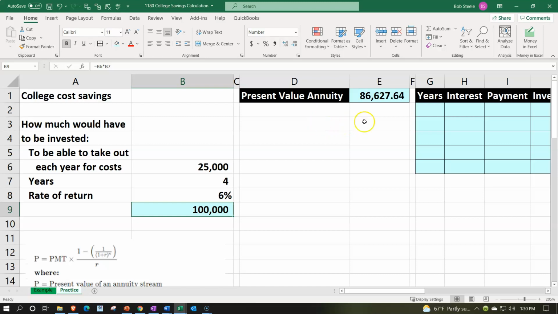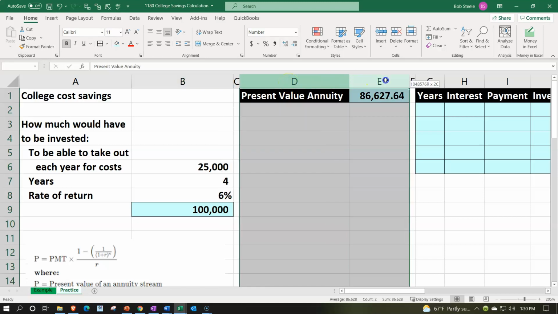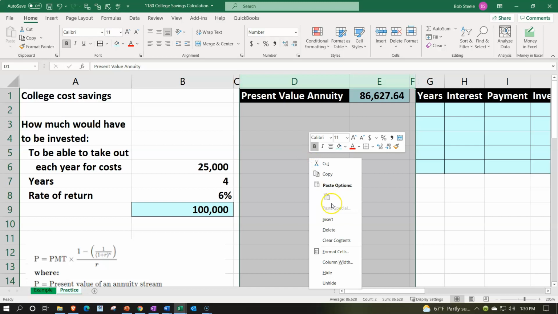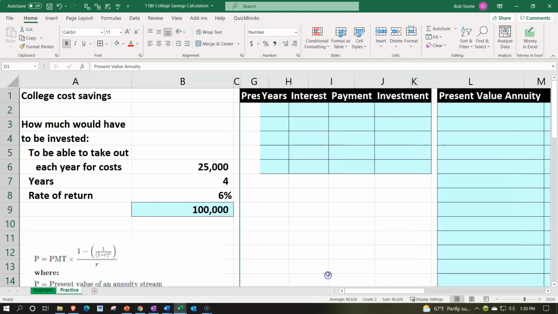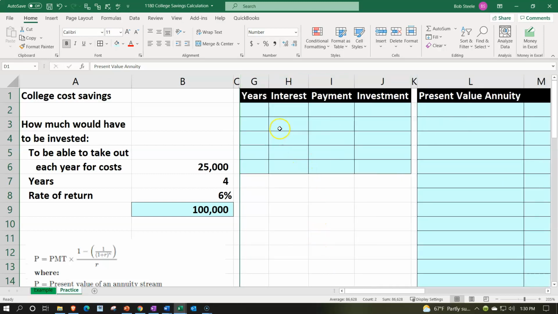Let's go ahead and hide some cells and kind of prove that by doing a running balance calculation. We're going to put our cursor on column D, drag over to column F, let go, right-click on the selected area and hide them. And then we'll do our running balance calculation. I'm going to put our periods here by saying 0, 1, and so on. Selecting those two cells, putting our cursor on the autofill handle and dragging that on down to 4 periods. Going to go up top to the Home tab, the Alignment group, and center that.